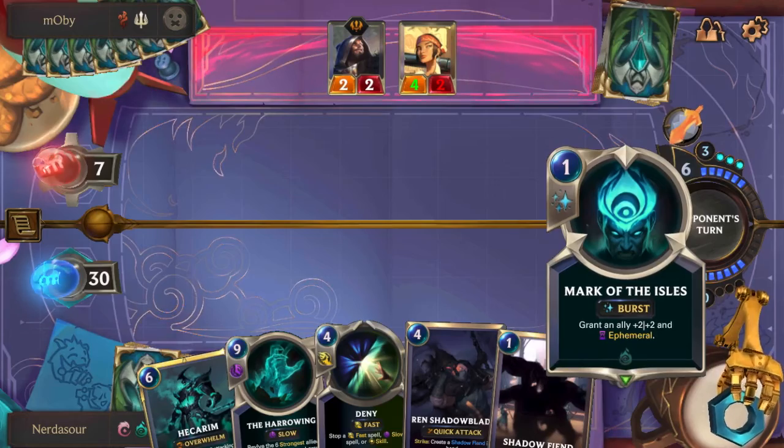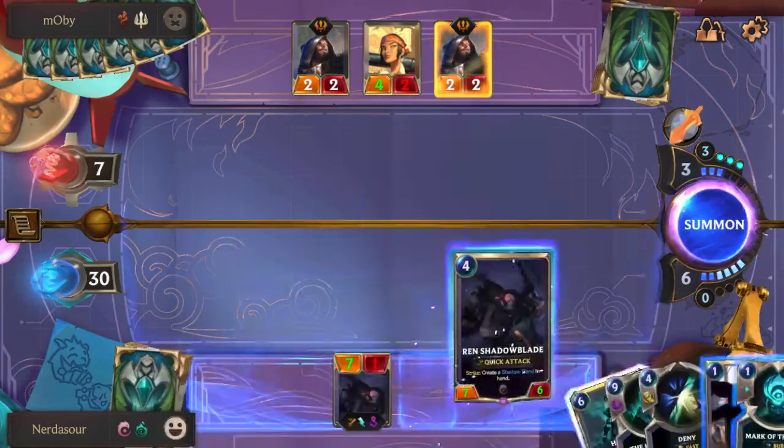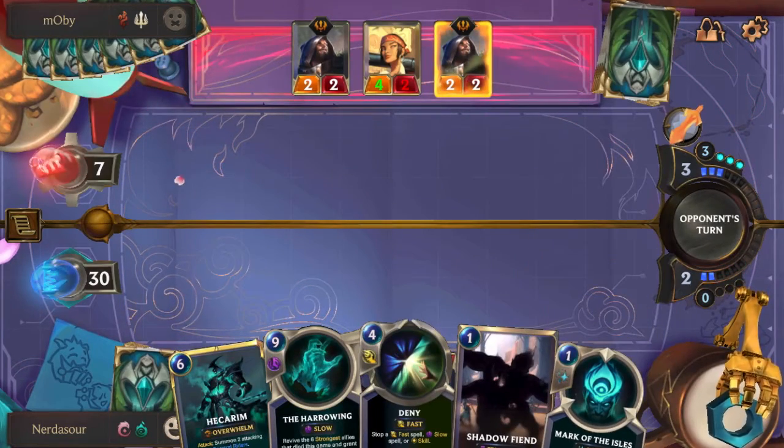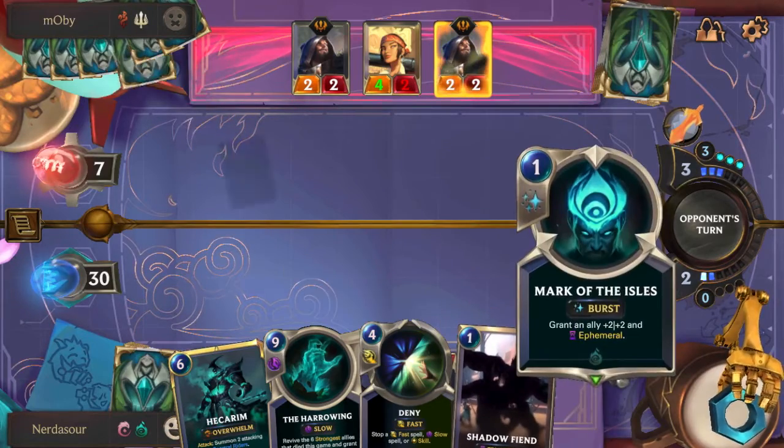Mark of the Isles is such a good card because it's basically 1 mana, give a creature +2, and then give a creature in your hand or minion in your hand or whatever another +2 buff.